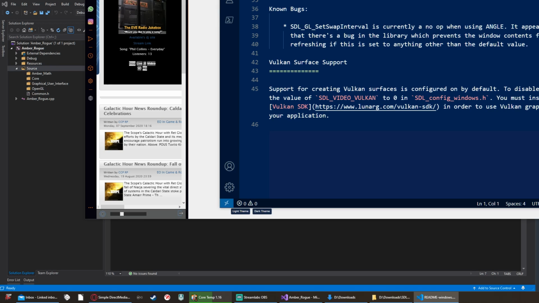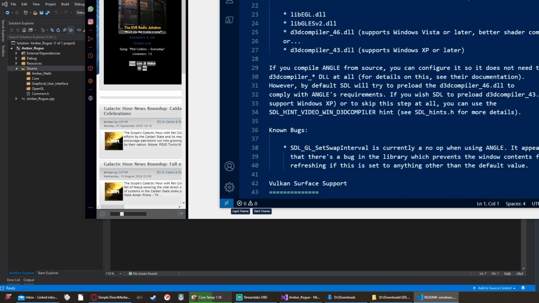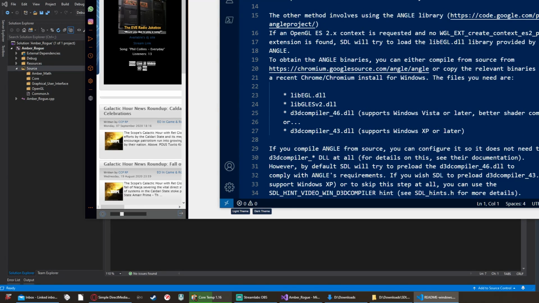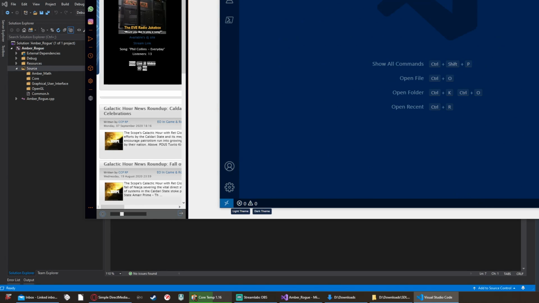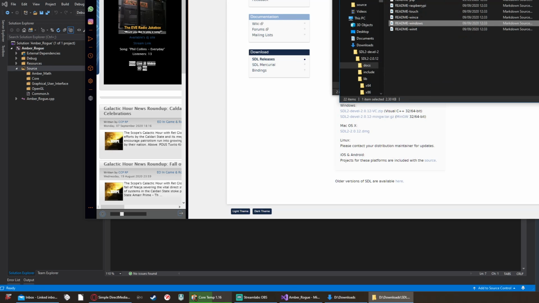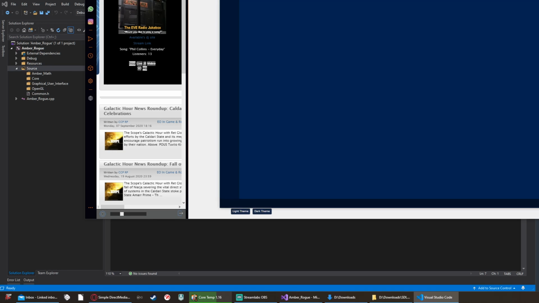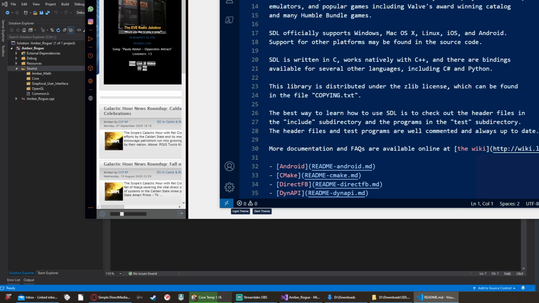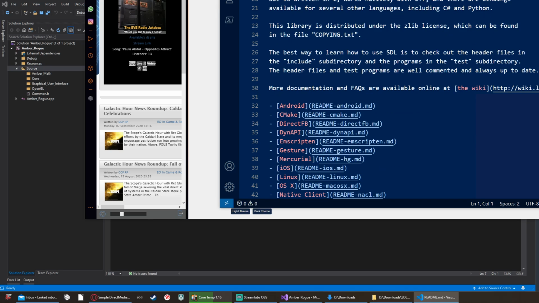Oh, it's got Vulkan. Woohoo! No, don't tempt me. Fine. I mean, the C works natively with C++, yeah.